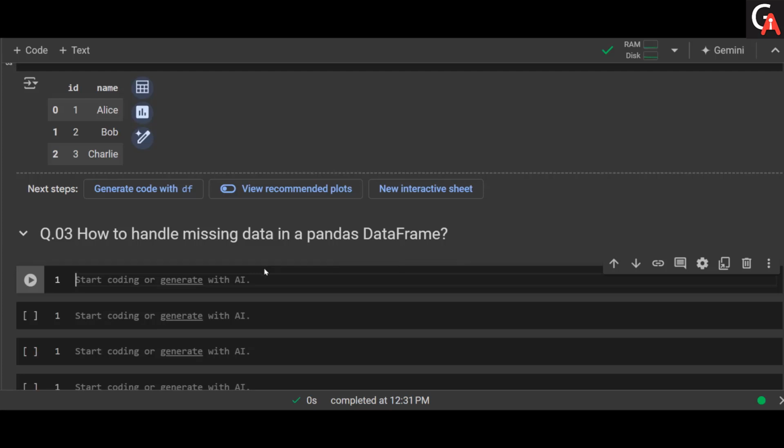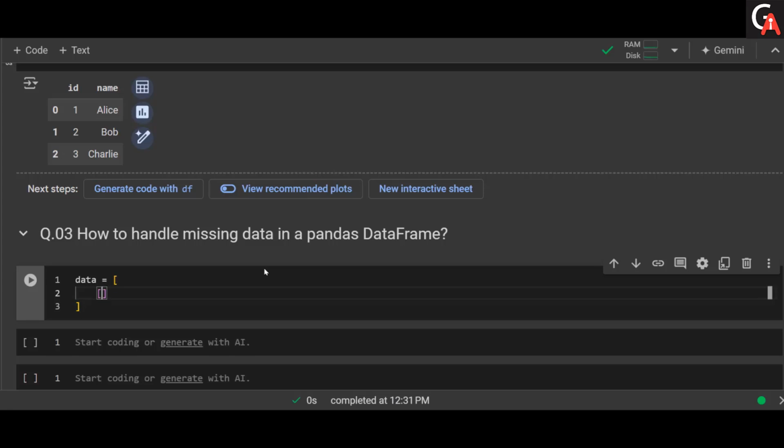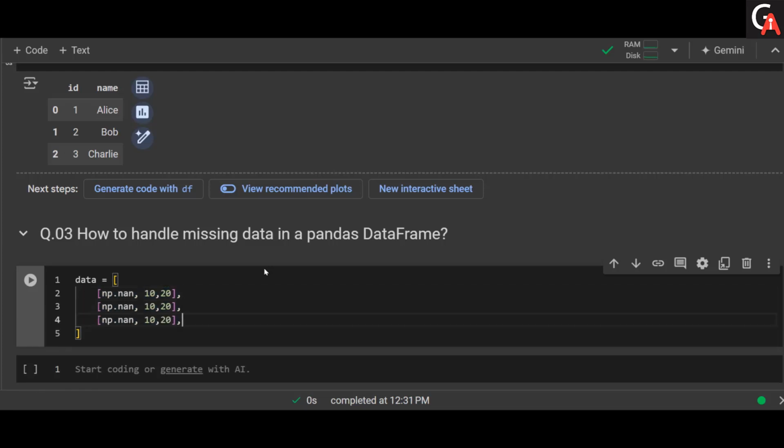First of all, let me create some dummy data, and its corresponding data frame. Let me take np.nan. It's a null value I have right now. Let me take 10 and 20. You can take any values, guys, whatever you want. It's just dummy data to explore some of the stuff. How can I handle the null values? I explicitly mentioned some null values in my data set.